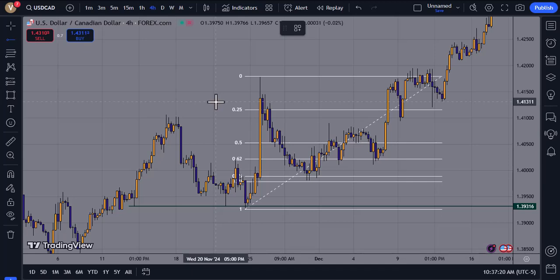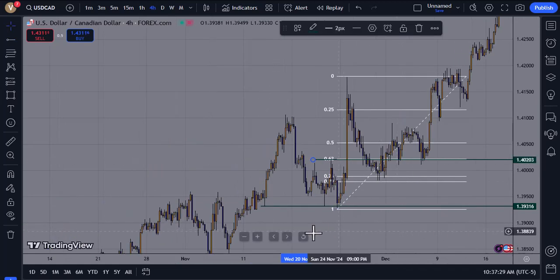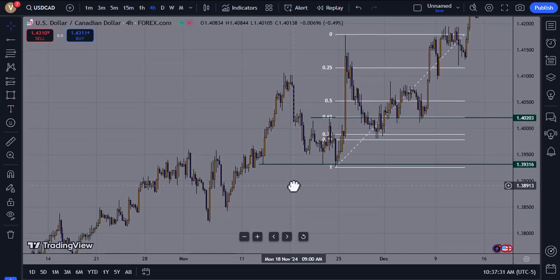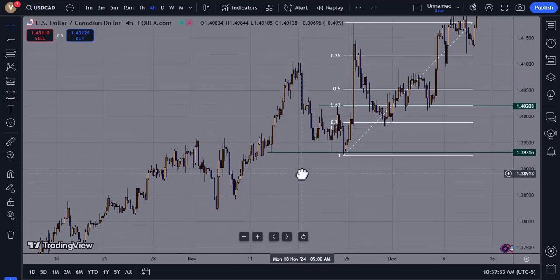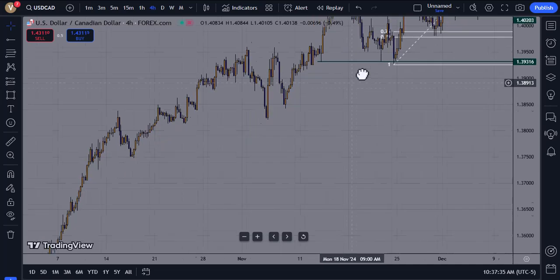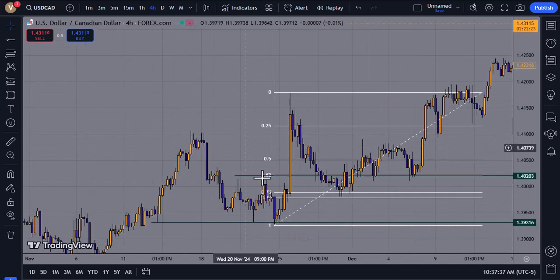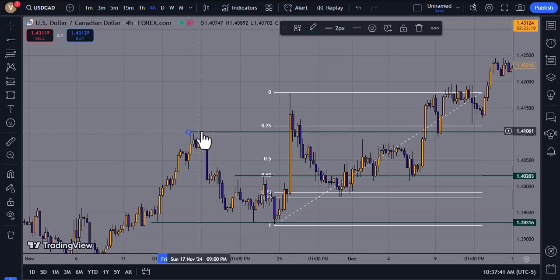What's the next point? This low and this low, they are all relative. I'm also taking note of it. Relative equal lows. Let's go back and see if there are more lows you can take. Okay, so I think these levels are okay. Also, let's take note of this high. In fact, this high might be a very good point for profit taking.